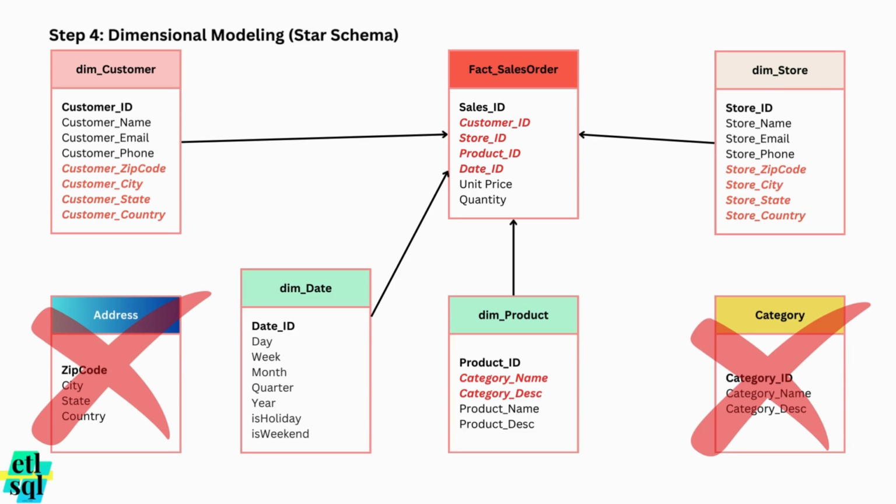If I want to convert it into a snowflake schema, I can split these columns, retain the category and address tables, and name them dimension address and dimension category. But if I just want to keep it simple, I want to have a star schema, then this is my star schema. So you see, from the ERD diagram we have come to third normal form, and from third normal form we have converted to star schema. It's not very complex. You just need some practice.